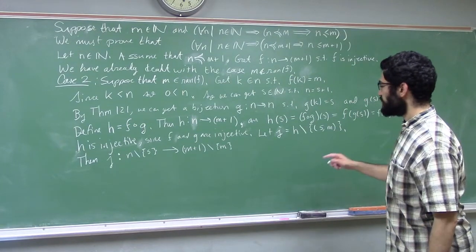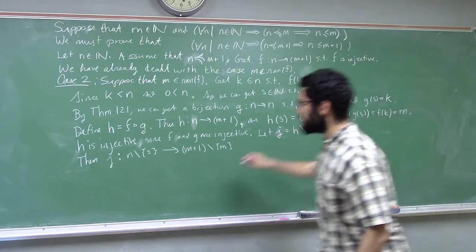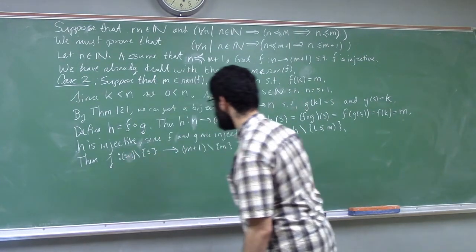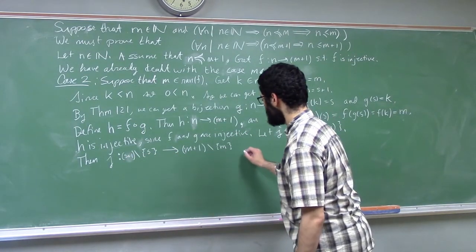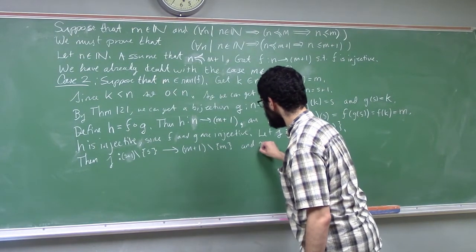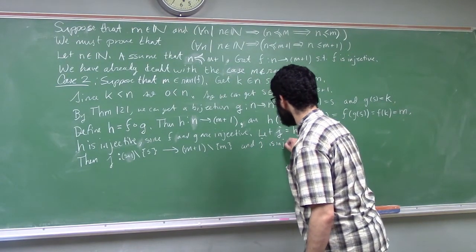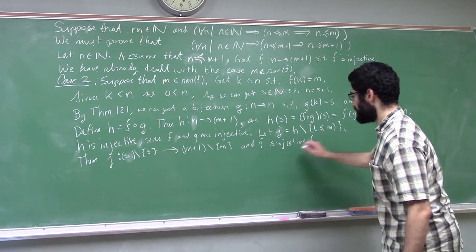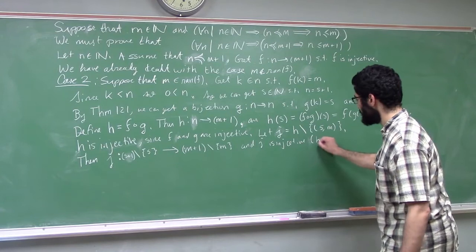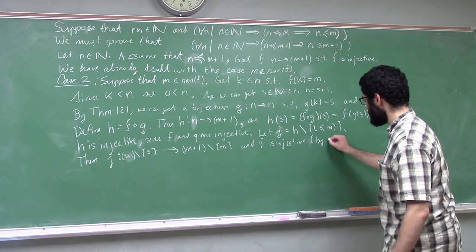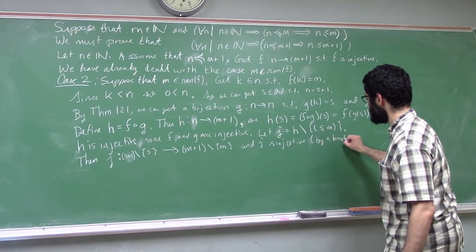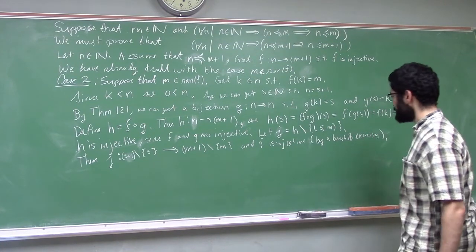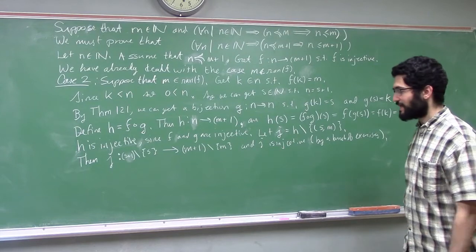Now remember, N is S plus 1, so instead of writing N here, let me write S plus 1. And J is injective. So this whole thing takes a bunch of work, and it does work out by a bunch of exercises, which you can see the exact ones in the notes.